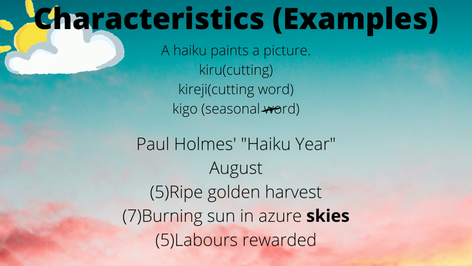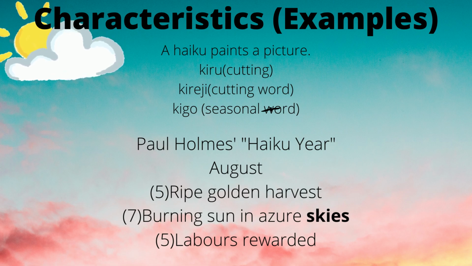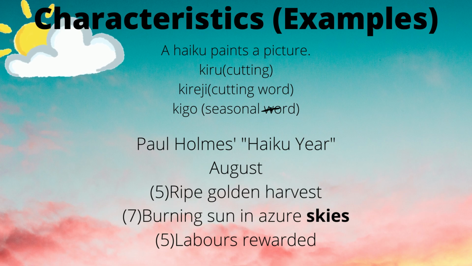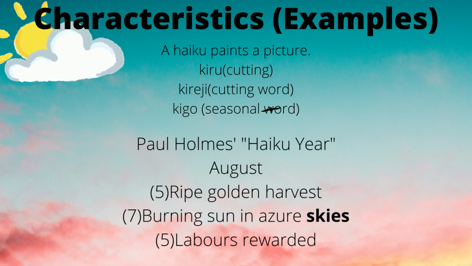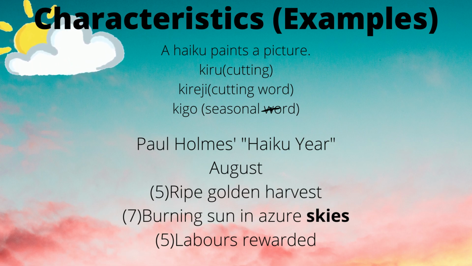Holmes' poem also includes the third traditional aspect of haiku poetry, the seasonal reference. In Japanese, this is called kigo. The seasonal reference can be anything that ties a poem to a certain time of year: falling leaves, frosty windows, flowers starting to bloom. This feature of haiku is why it is commonly believed that they should be about nature. This is not strictly speaking true. A haiku can be written about anything, even refrigerators, and still abide by all the traditional rules. You just need to add a little seasoning.